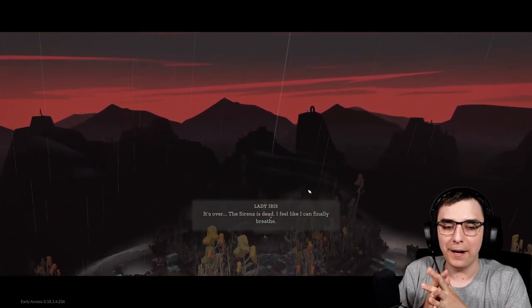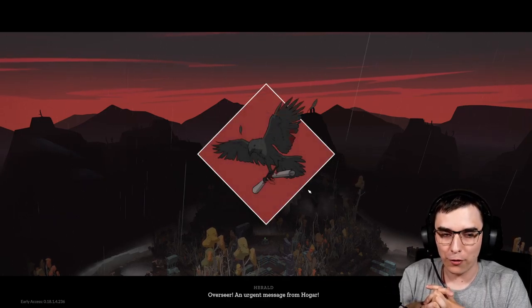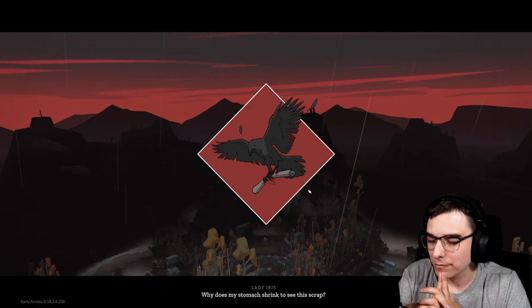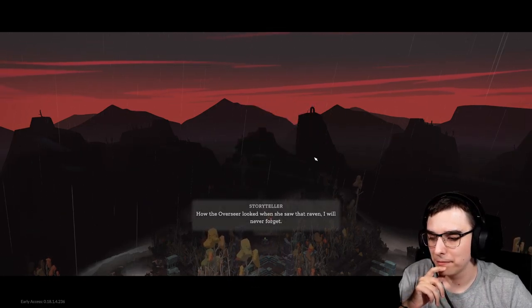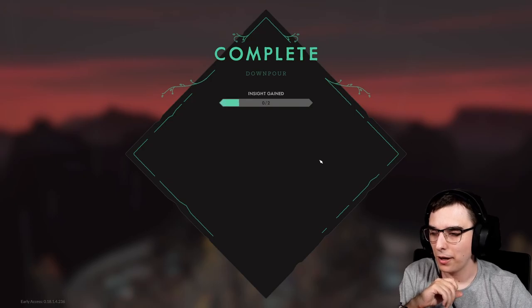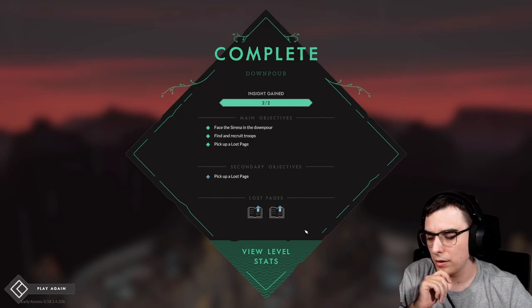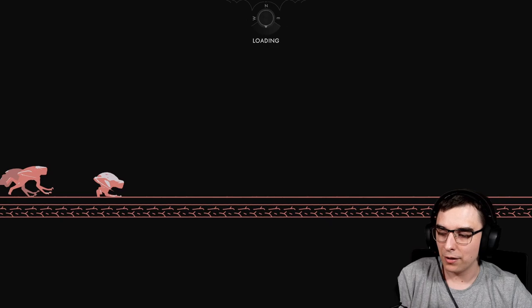Okay. Note for the future: urgently build thicker walls. Why does my stomach shrink to see this crap? How the Overseer looked when she saw that raven, I will never forget. Okay, so we got both insights and completed the mission. Pick up a lost piece. Yeah. So, yeah, let's go to the main menu.